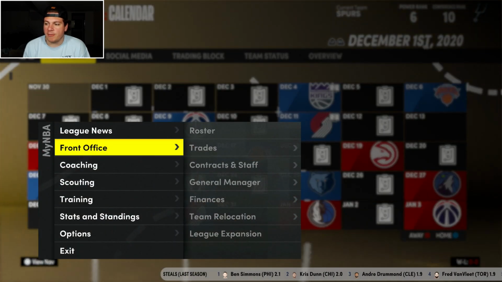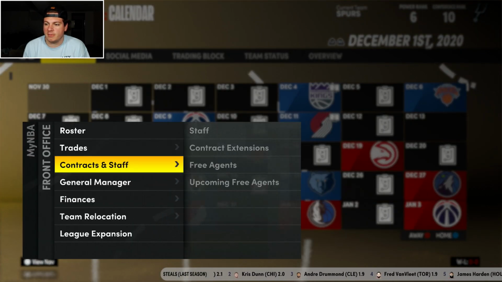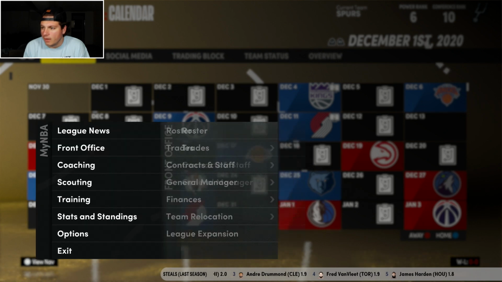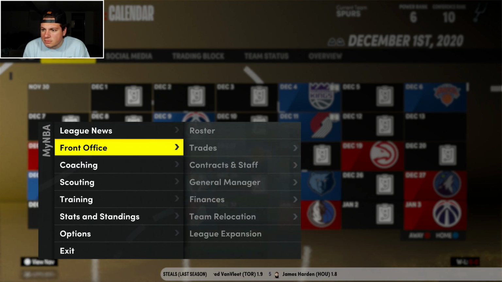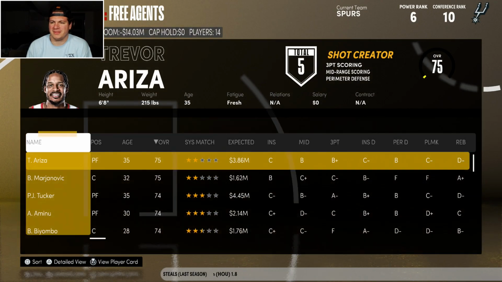So, honestly, I probably could look at some free agents here. It's probably not the worst idea in the world. We have to, wait, what? Where are free agents? Oh, it's right here. I'm dumb. I was like, what the hell?